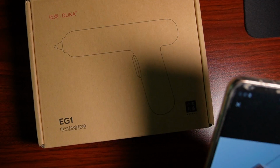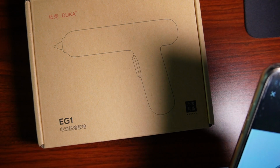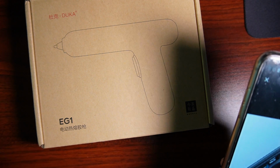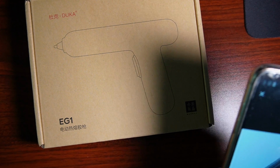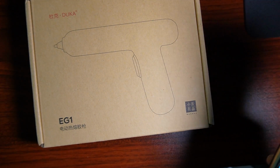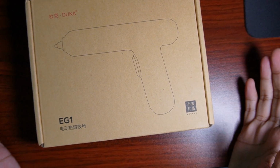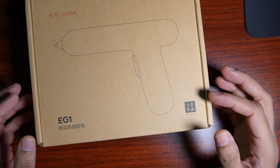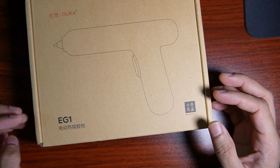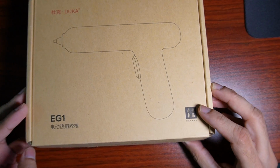Then I saw a motorized, microcontroller controlled, Type C charged product called Duka. They also claim to be part of the Xiaomi ecosystem chain of products. And when I saw the pictures, it felt like a quality product. So I finally pulled the trigger, did the purchase, and it came.